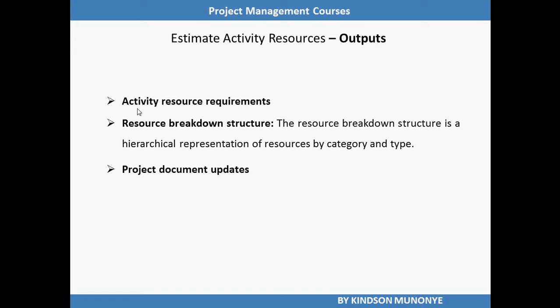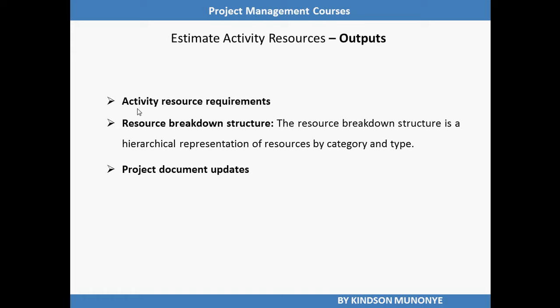The amount of detail and the level of specificity of the resource requirement descriptions can vary by application area. The resource requirements documentation for each activity can include the basis of estimate for each resource, as well as the assumptions that were made in determining which type of resources are applied, their availability, and what quantities are used.